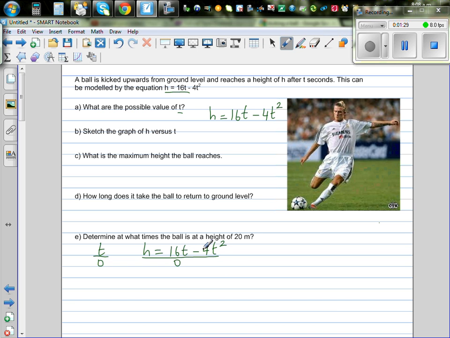16 times 0 is 0, minus 4 times 0 squared is 0. So this doesn't make sense. At time 0 when the ball was kicked, where was the ball? The ball was on the ground. After one second, it will be, I will put 1 in place of t. So this will be 16 times 1, minus 4 times 1 squared. So which is 16. First, you have to simplify this first. So this is 16 minus 4, which is 12. So after one second, the ball was 12 meters high.